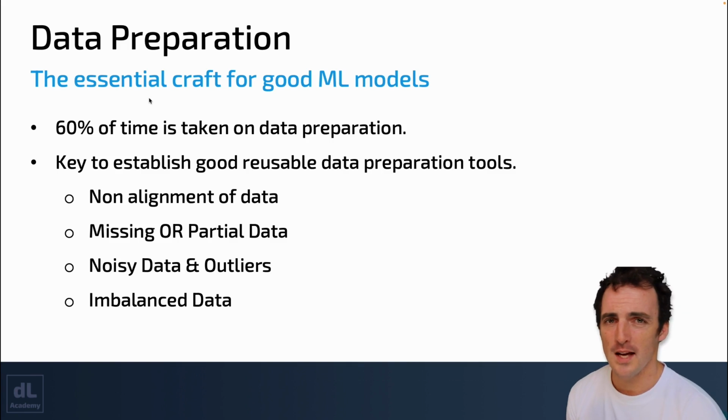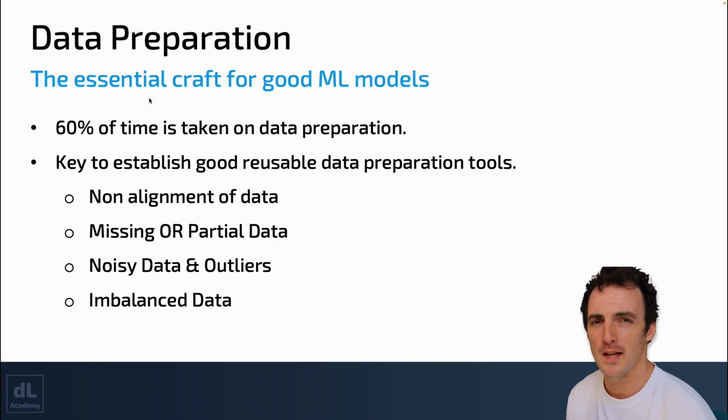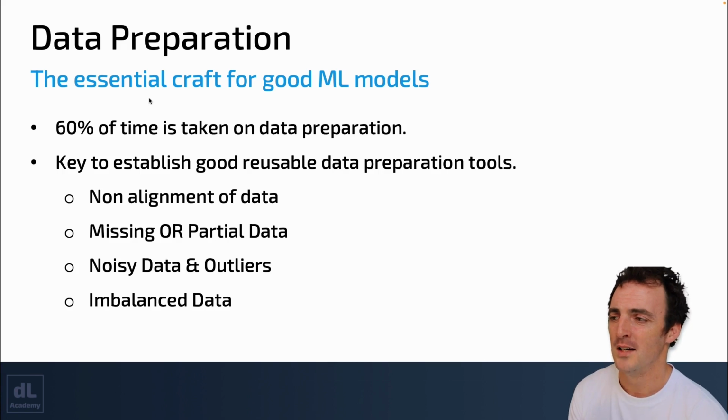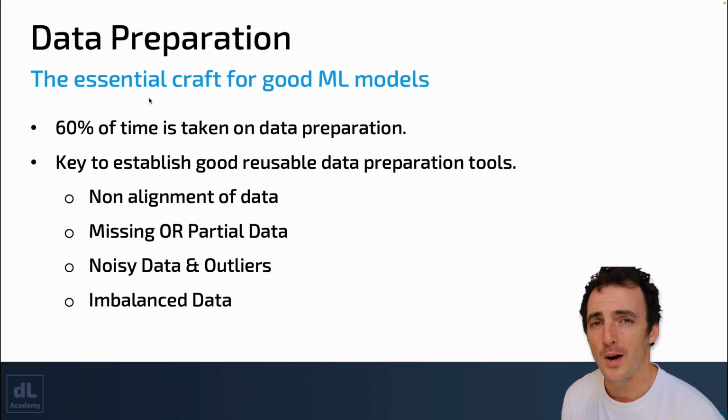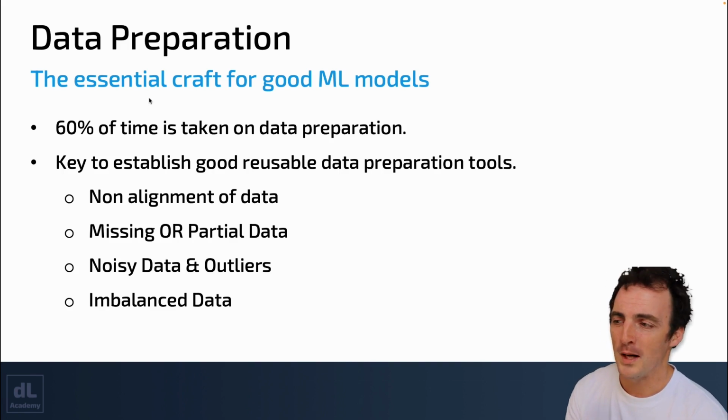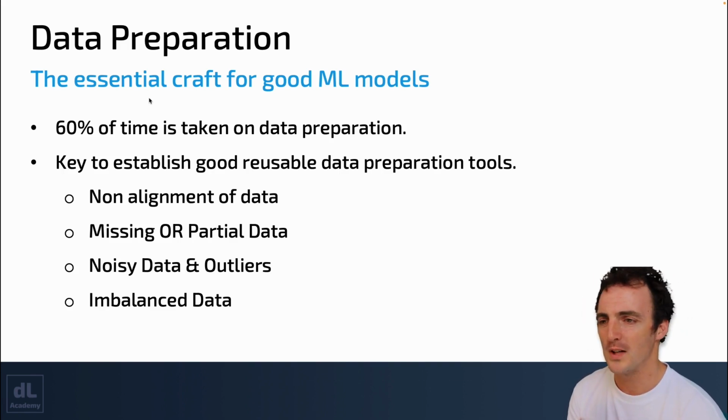And what I would say is that the 60% is when you haven't seen that kind of data before, and you need to start establishing good preparation pipelines to understand how you clean your data, how you line it up so that it fits within your algorithm's constraints, or how you tidy it up so the labels are consistent, for example. So if you're going to do the task a lot, and it's a data set that you're going to be using all the time, don't think manual. Try and build good reusable data preparation tools. If you use Excel, those could be macros, for example, but really think about how you can repeat that process and it will speed everything up.